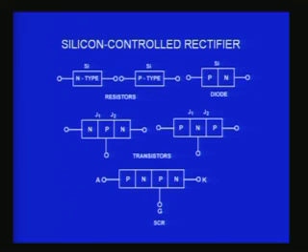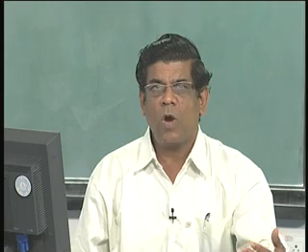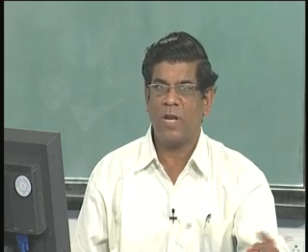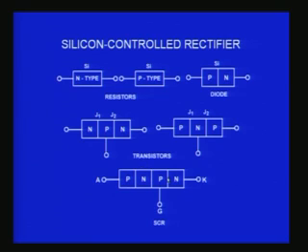So naturally, if one thinks along similar lines, what will happen if I add one more layer? You then have a four-layer device, a P, N, P, N device, and this is what we call the SCR, silicon controlled rectifier. So an SCR is basically a four-layer device, PNPN. The P at the end is called the anode, and the N at the other end is called the cathode, and very close to the cathode there is a P region, usually called the gate terminal. So you have an anode, a cathode and a gate.